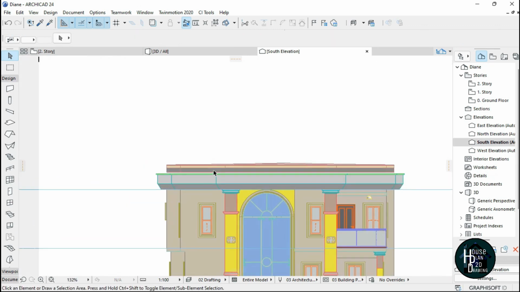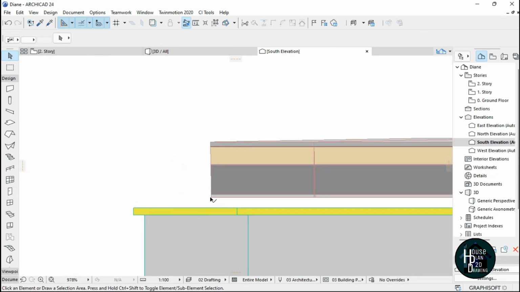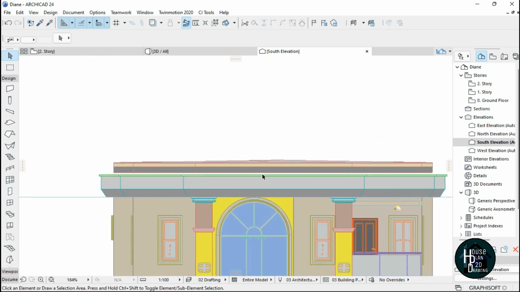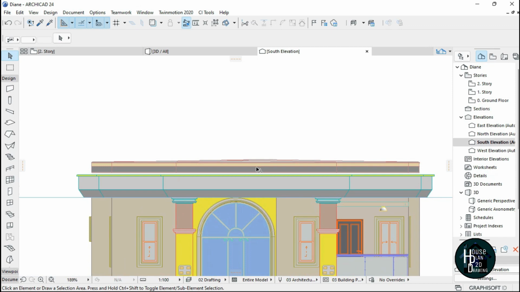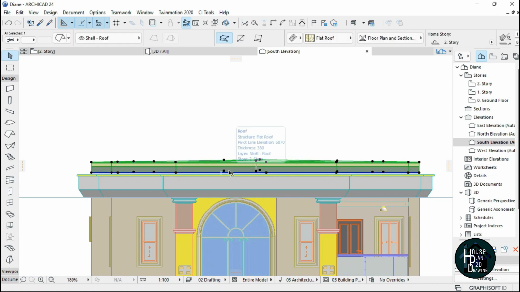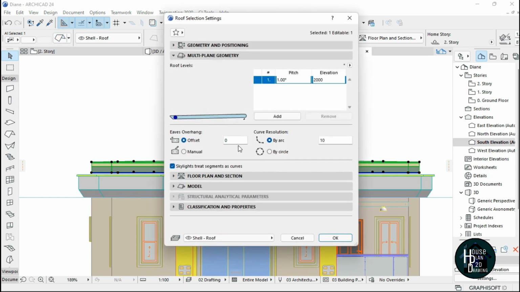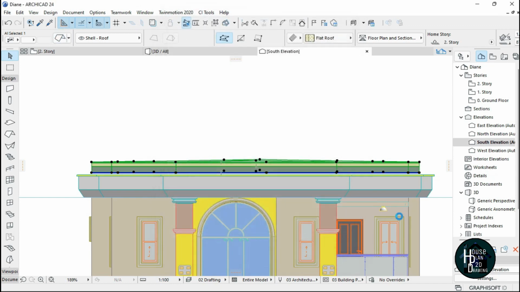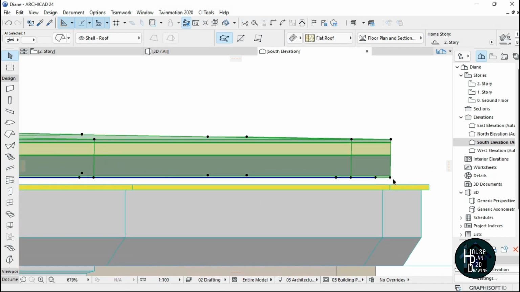Okay, so now you have something like this, but as you can see, this is not actually reaching this particular position. So what you want to do next is, because we changed the offset to be 0, now we're going to change the offset to be 150. So we're going to change this one to be 150 here. Click on OK. Okay, and it's the way it's supposed to be.